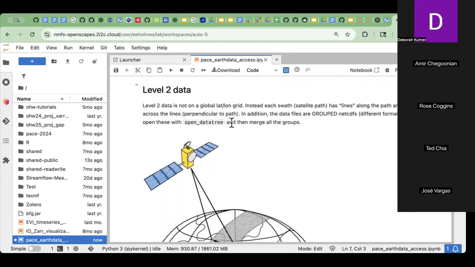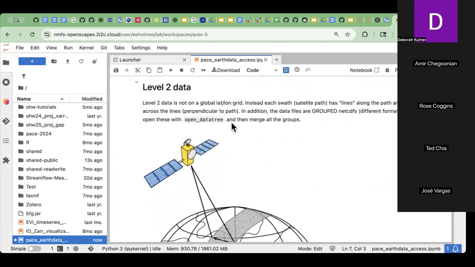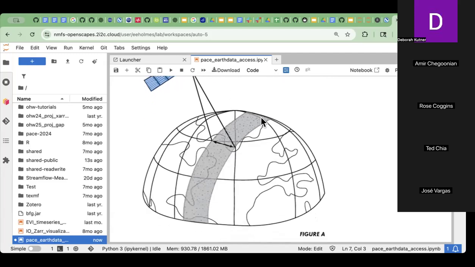For those who want to work with the level 2 data, level 2 is swath data, and it's not on a global grid. A swath is, as the satellite is going around the Earth, it will have a number of pixels going this way, and then number of lines going that way.